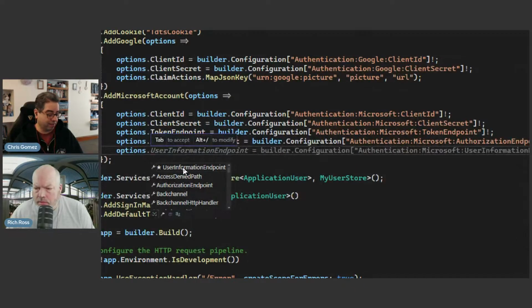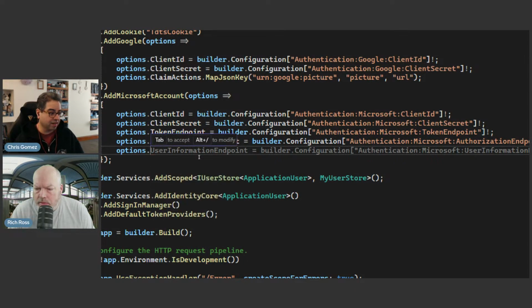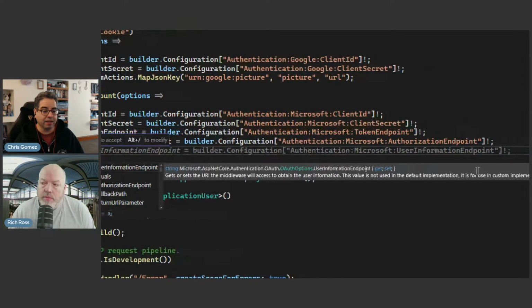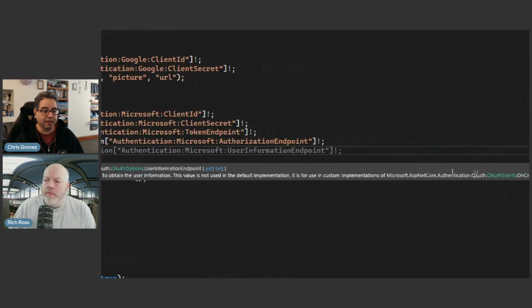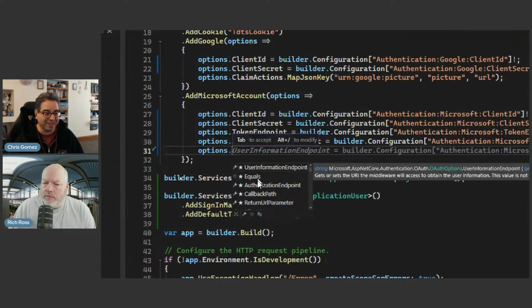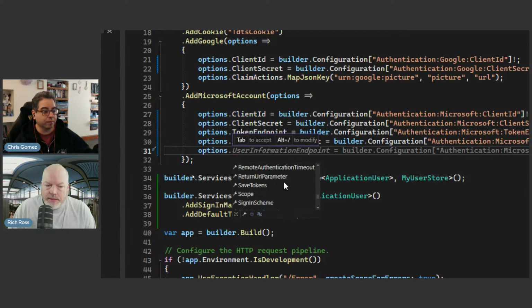Gets or sets the URI the middleware uses to obtain user information. This value is not used in the default implementation. So, I mean, I feel like maybe it's super simple, because there is so much sitting in here that I think most of us just zoom by. Interesting.